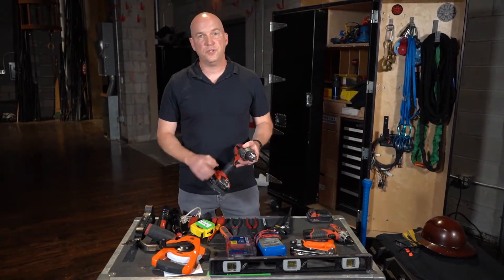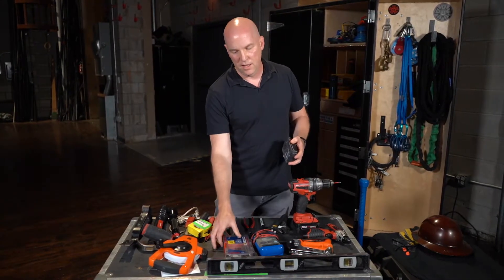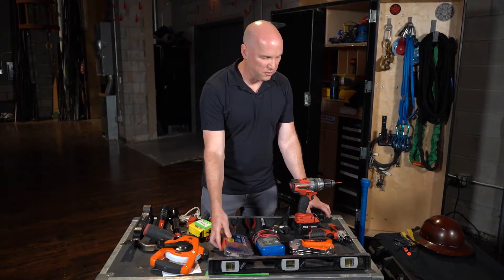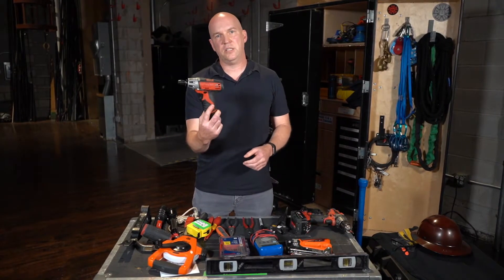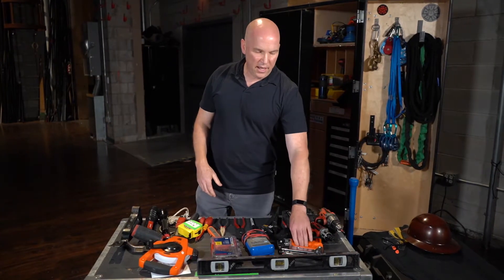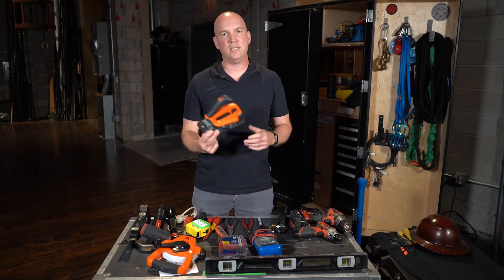Some more advanced tools for your toolbox. If you have them available, bring a battery drill with a spare battery and some extra bits — always helpful on load-ins. If the drill is a little too much, you can also just bring a basic battery-powered electric screwdriver. And a staple gun is always handy to have around — as many staple guns as we have on set, that's always better.